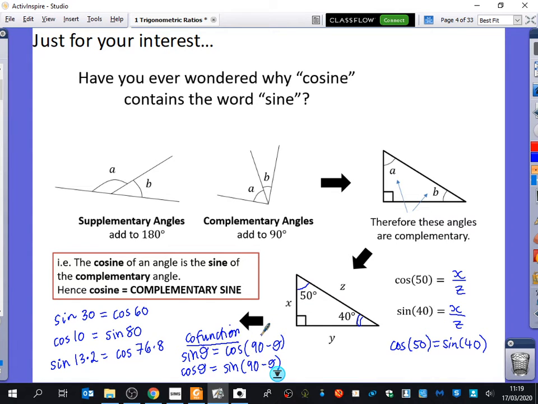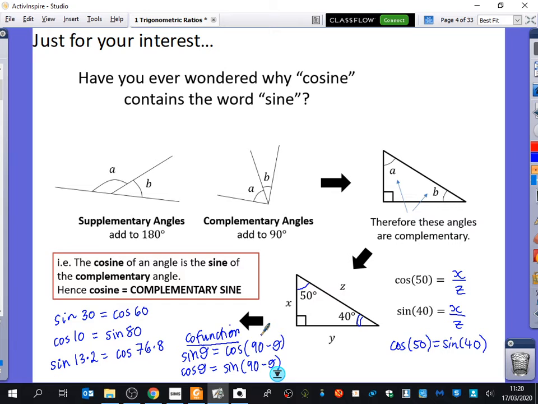We're going to learn some other types of ratios in the future. At the moment, we only have sine, cos, and tan. Instead of the opposite over the hypotenuse, which is sine, there's another definition, the hypotenuse over the opposite, and that one also has a co-version, a complementary version. We're going to get to those at the end of year 12 or in year 13. So it's a little side note, but this will probably pop up throughout our studies, and I wanted to mention it now so that we've had it on the record.